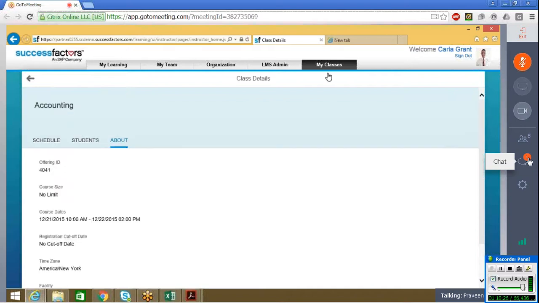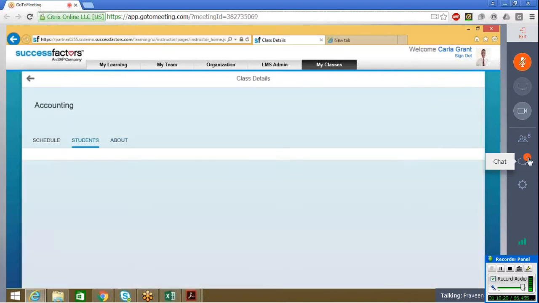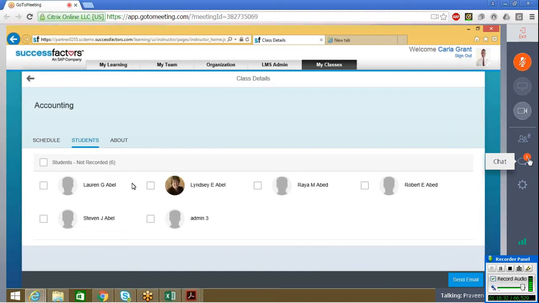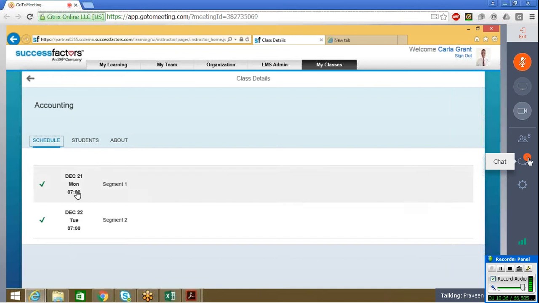Being an instructor, he will be able to know about the option, how many people are assigned or registered for this particular course, and what the schedule option is. How many segments are there for one item. This is what is available under classes.